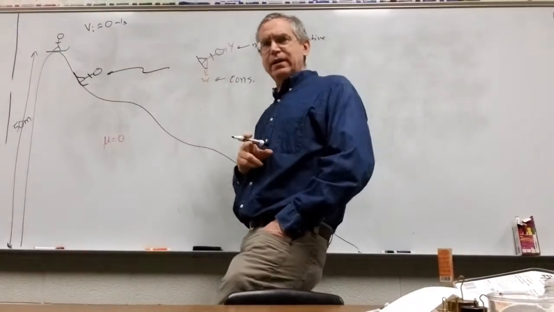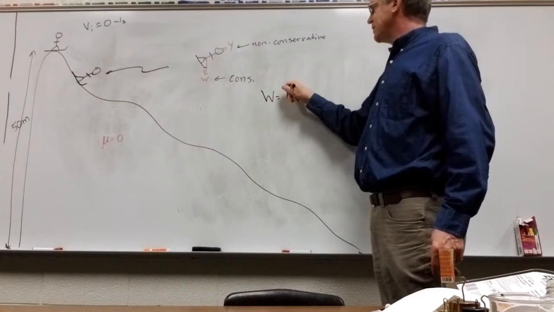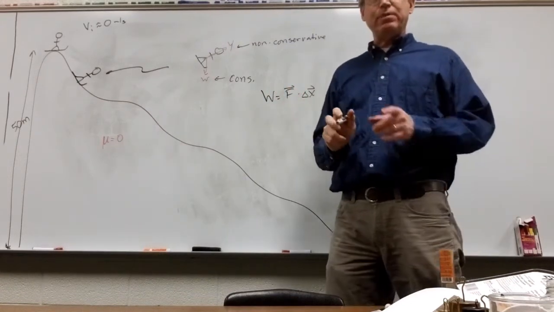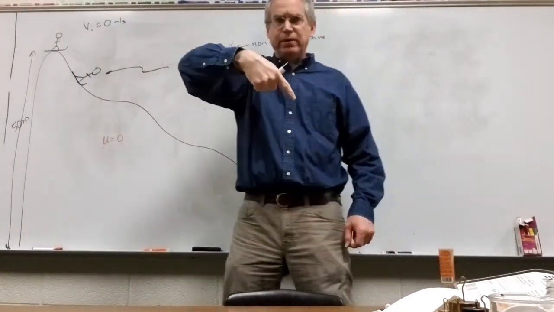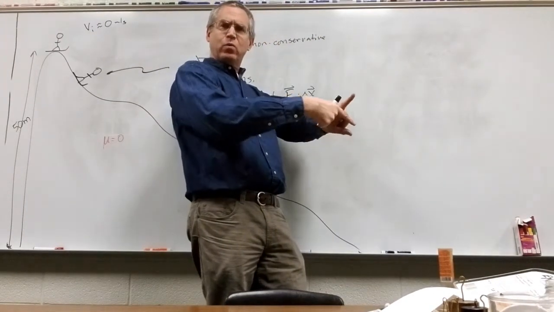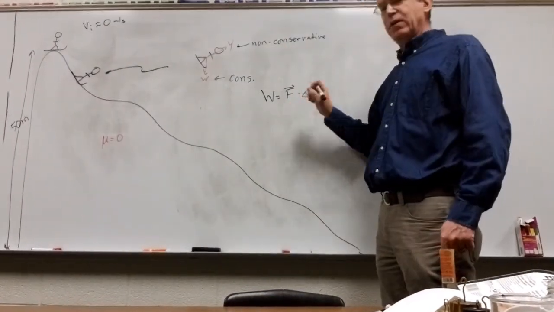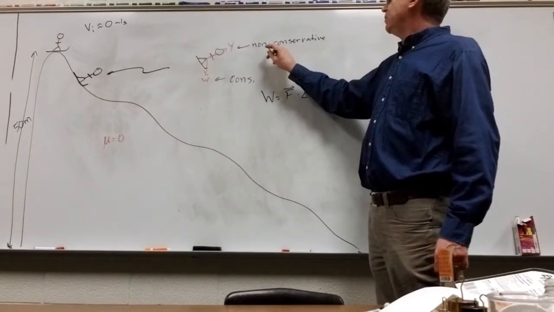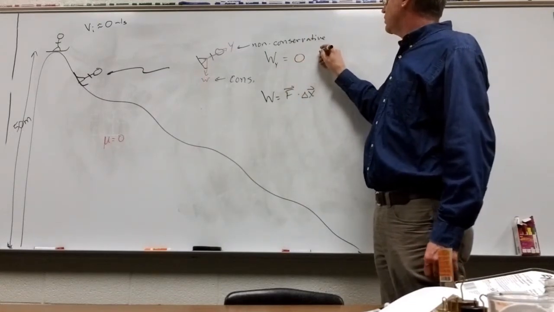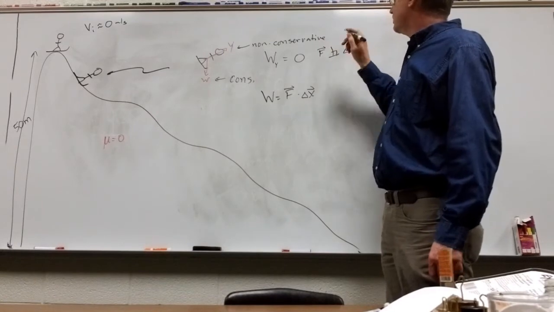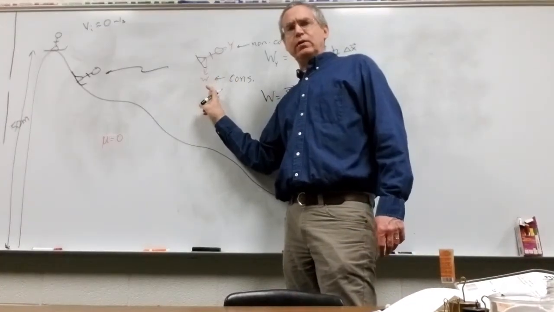Well, fortunately, we are in luck. Remember that work is force times displacement. It is a dot product. Dot products care about parallel. And so because the movement is going to be this way, and the normal force is that way, no matter where he is, he's always moving perpendicular to the normal force. The normal force does no work at all because they are perpendicular to each other as they go. So the work done by the normal force in this case is equal to 0 because the force is perpendicular to the movement. So we are left again with the only thing doing work here is the conservative work.